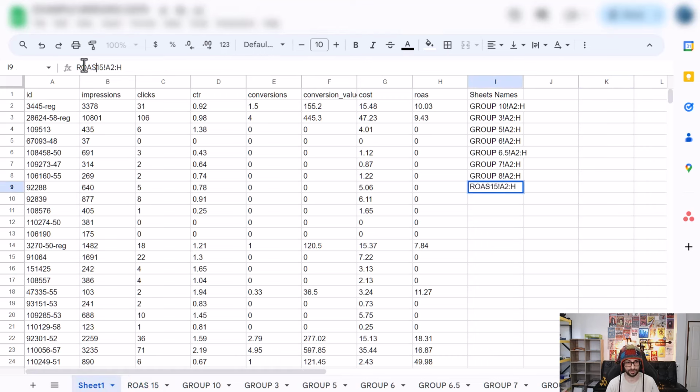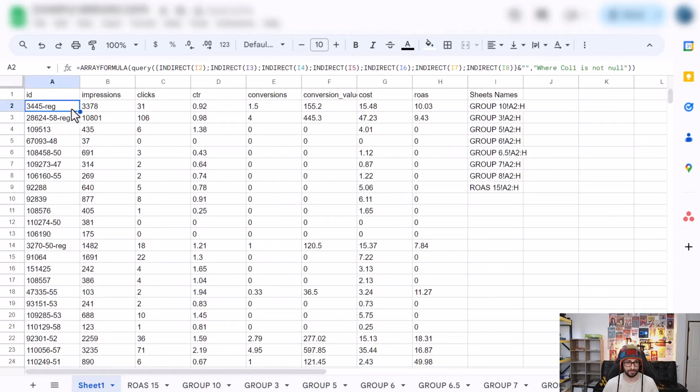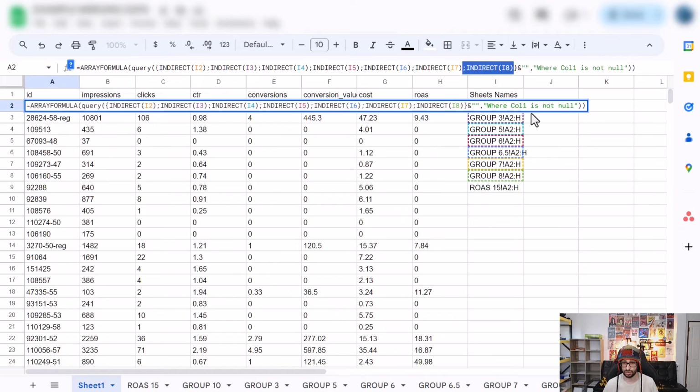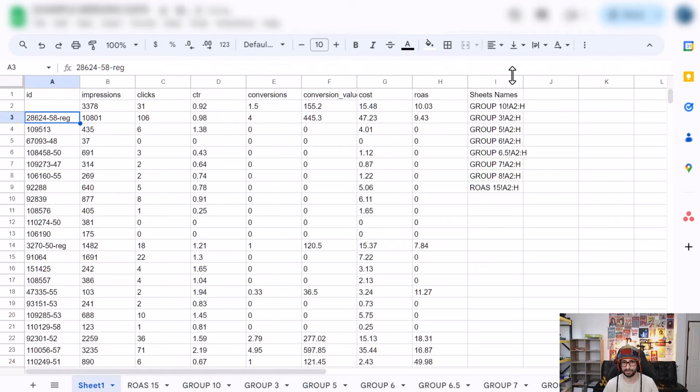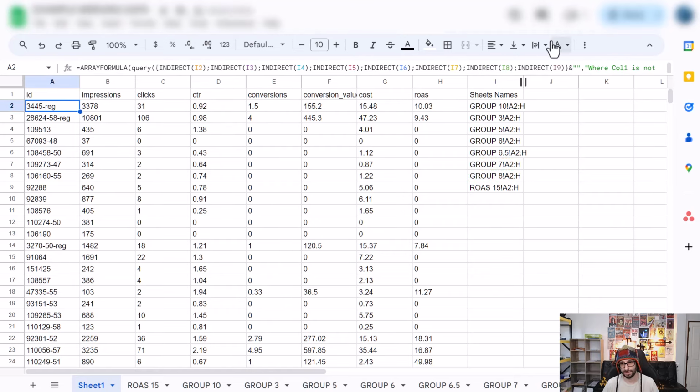So RS15, there we go. And then in here, A2, what you want to add is you just copy the formula with INDIRECT between brackets I8, but instead of I8, you want to do I9. And then all the data is imported.